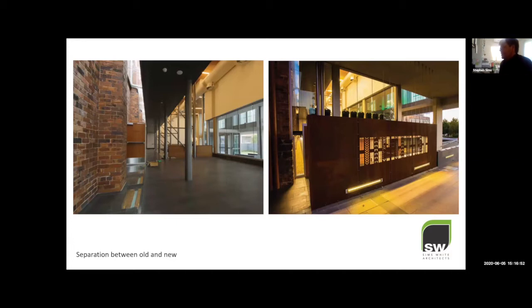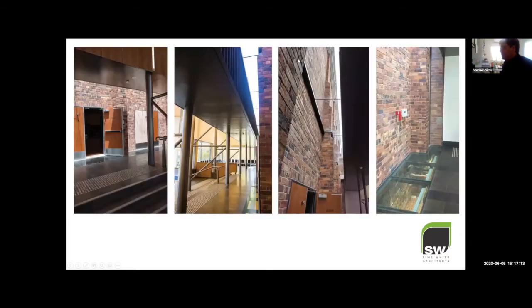So for us, one of the key things was about making the building sort of subservient, but also having this clear demarcation between the old and the new. So there's this slice that sits in between our extension and the existing here, that's got a glass floor and a glass roof and a glass end. And when you actually step between the two, you have this feeling almost of being outside. We deliberately use sort of external cladding in this zone to give you that really strong sense of leaving one building to the other. But the other magic thing it does is this: you get this amazing light here during the day, and at night time light drips down there as well, and you see this original bluestone footing.